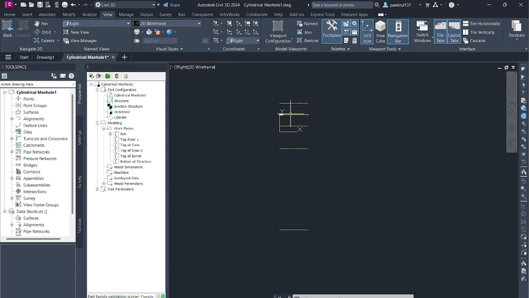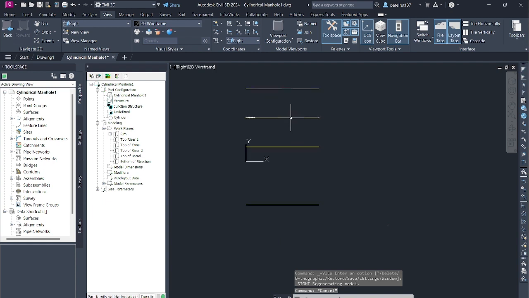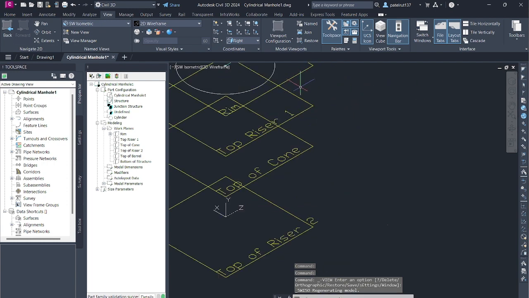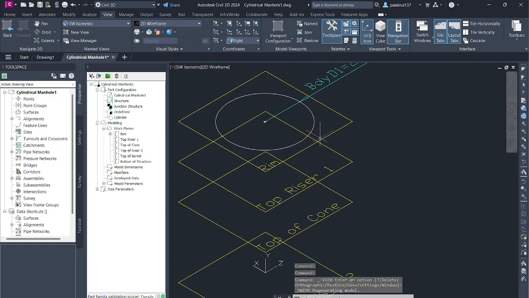Make 1 circular profile with a corresponding dimension on the bottom of structure work plane. Use steps 11 and 12 for reference. The profile should be approximately the same size as the larger profile on the top of barrel work plane, 48-inch r/96D. You should now have 7 total circular profiles and corresponding dimensions both on screen and under model parameters. Remember that these diameters are approximate at this point. The ones you created may not look exactly like the ones displayed in this tutorial.